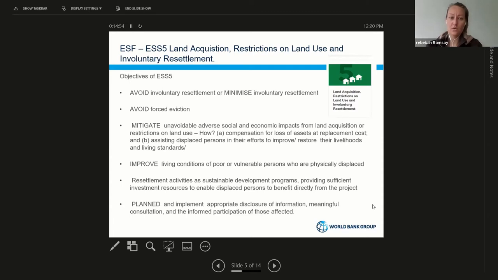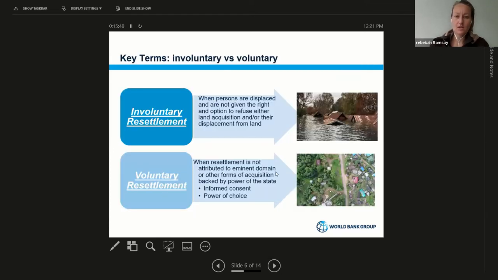And so, as I mentioned, we're talking about avoiding. We're then talking about mitigating through compensation and through assistance. We're talking about improving people's lives if they must be physically displaced. So what does that look like? That's where we're looking at this bigger piece on how do school children get connected to schools again? How are mothers who were receiving assistance with daycare able to continue to access those services, or access to healthcare, et cetera. And finally, the piece at the end there about making sure that consultation and information is provided throughout the entire process.